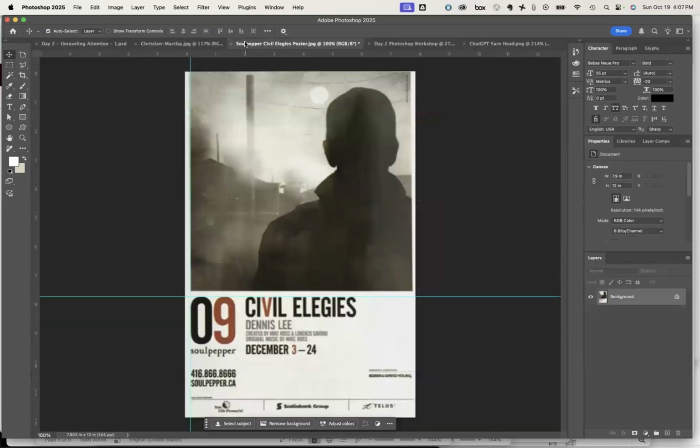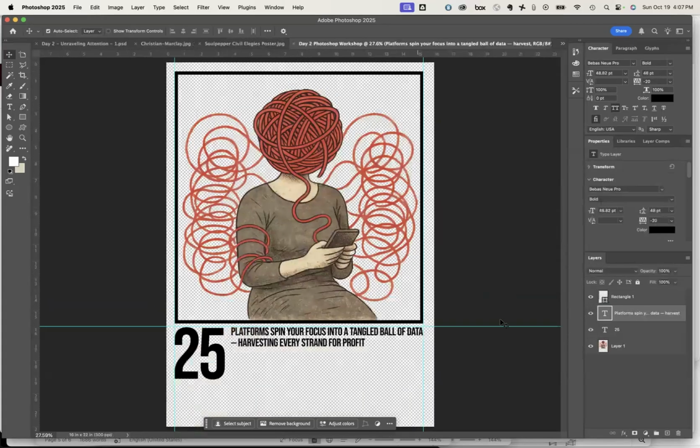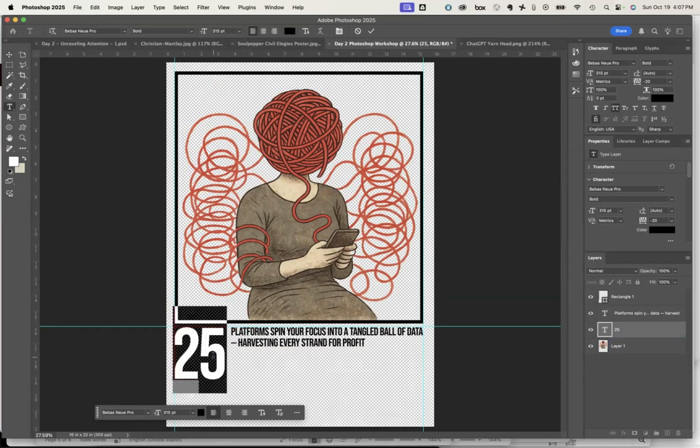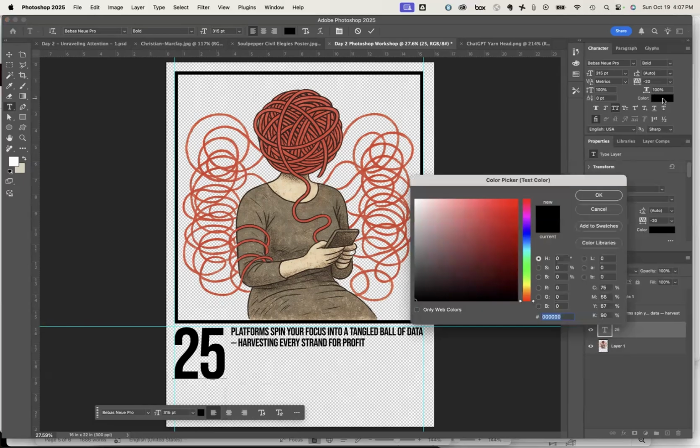You'll notice in the Civil Elegies that they've got a couple of different colors, so we want to follow that model as well. So with the 25 selected, I'm going to double click on the T here. That's going to select the whole thing. And I'm just going to click and drag on the 5. What I would like to do is change the color. I can click over here for color, and if I hover, I now have an eyedropper tool, and I can select any color.